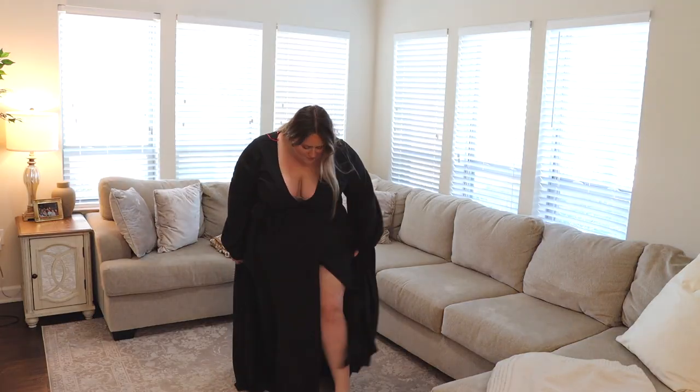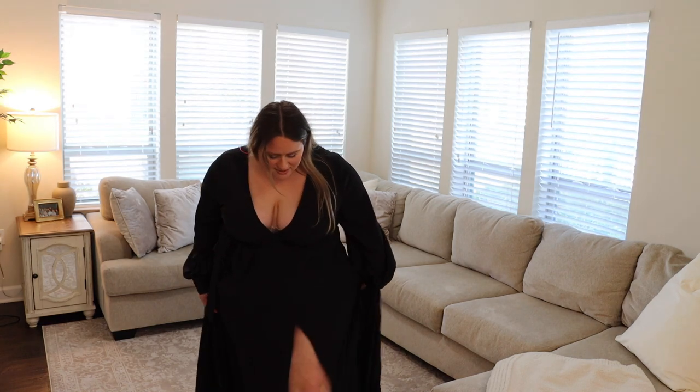This last dress is kind of a disaster. I was looking for a wedding guest dress for a formal wedding. It's way too long — I'm stepping all over the bottom — and it's supposed to have a slit but it's just a lot of fabric in the middle. It's super low cut, though I do like the three little pearls that give the sleeve a billowy effect. This one is going back. It had potential but it needs to be about five inches shorter, a bit less V-cut, and the sleeves should come in a little more — too many problems.